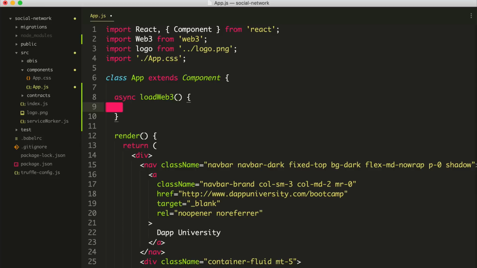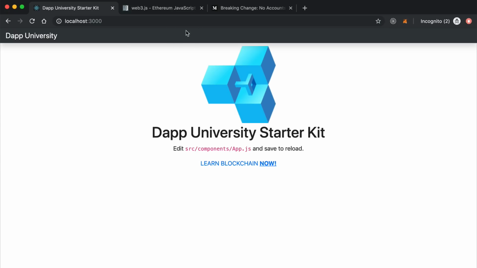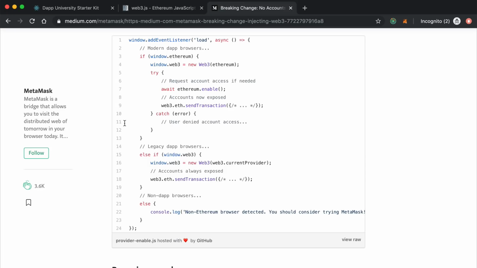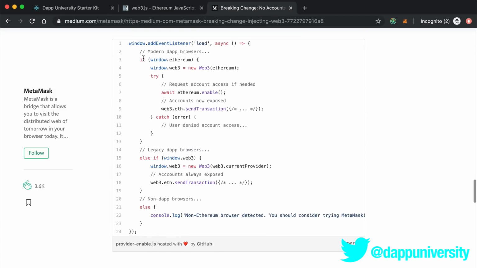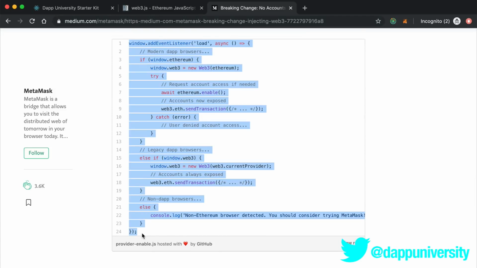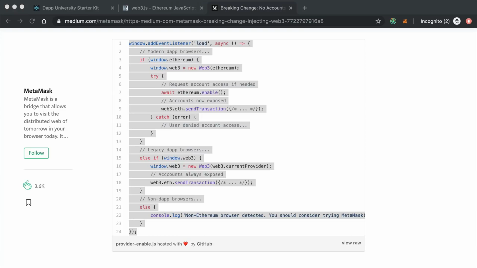There's no reason to reinvent how you do this. MetaMask actually tells us how to do this, and I've got a link right here from an article put out by MetaMask that recommends the best way of doing this. You can essentially just copy and paste this inside of your own project, but I'm going to do it basically that way and also clean it up a little bit while I paste their idea in.